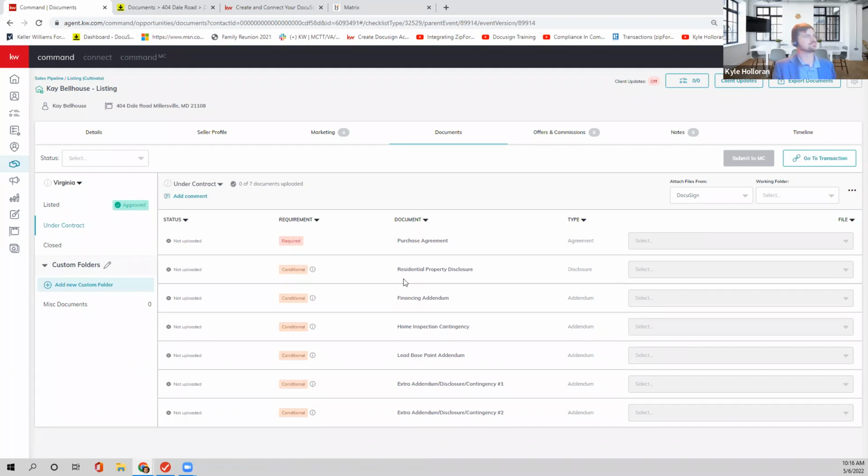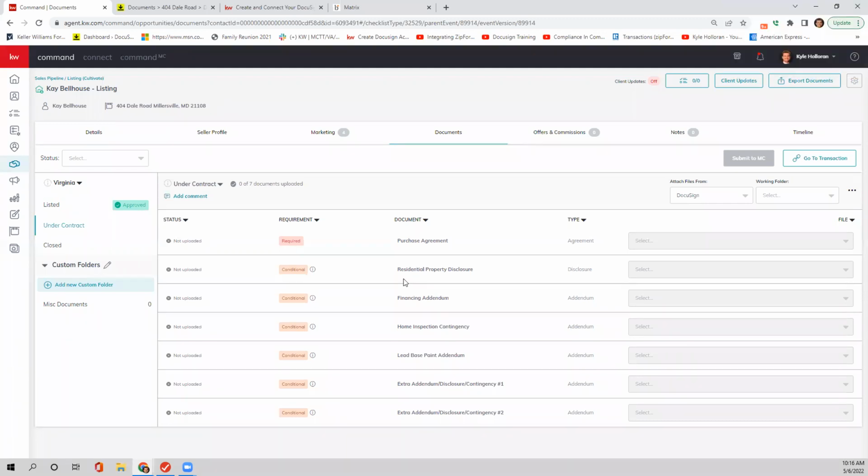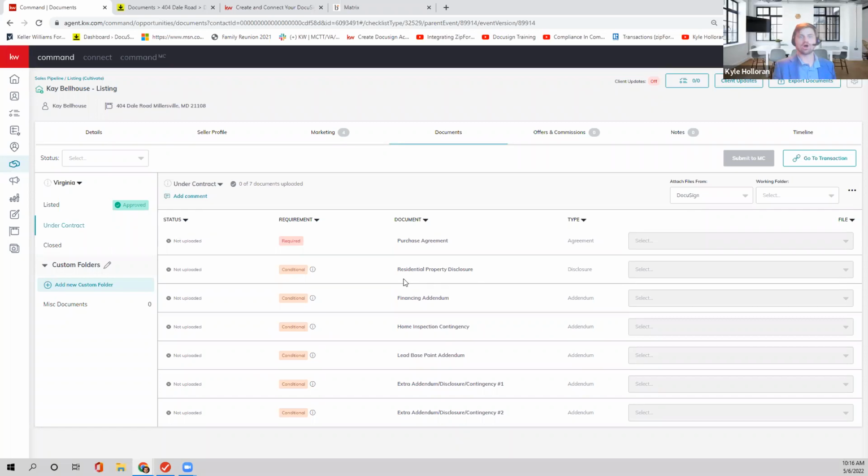Commissions, okay? We need to tell our office how we're supposed to be paid out. Is there a referral? Is another agent in the office supposed to get part of this commission because they've helped me, etc.? Okay. So all we're going to do is toggle to the next tab.